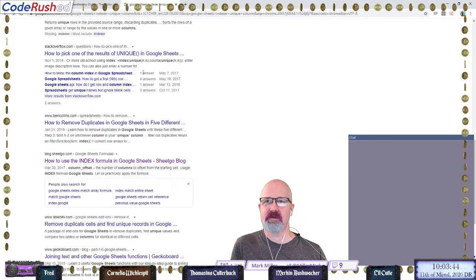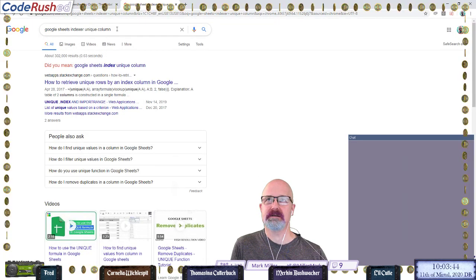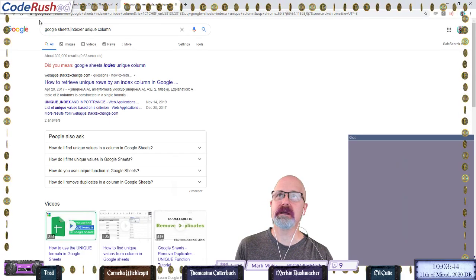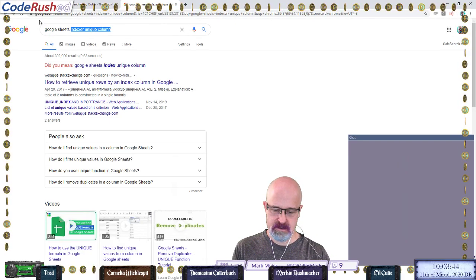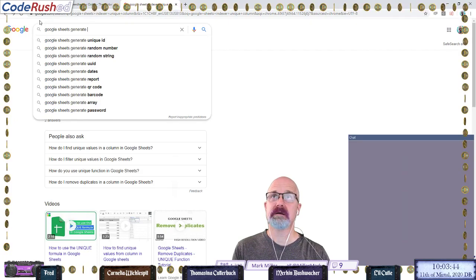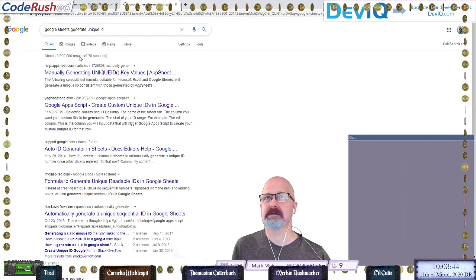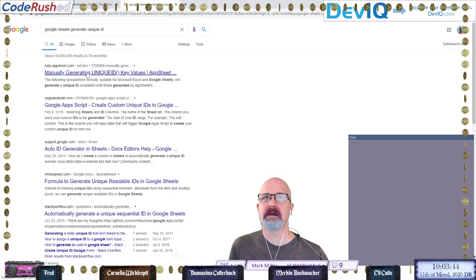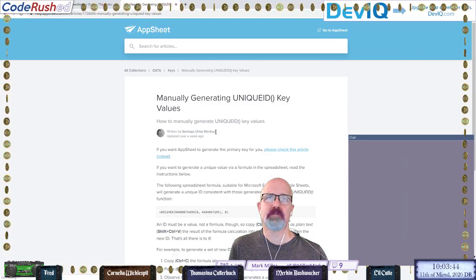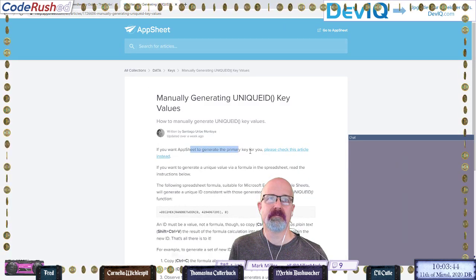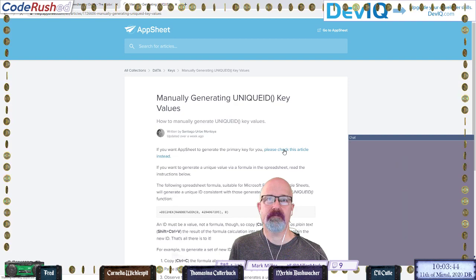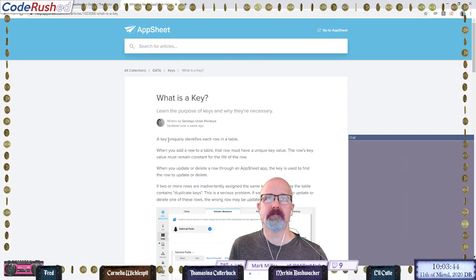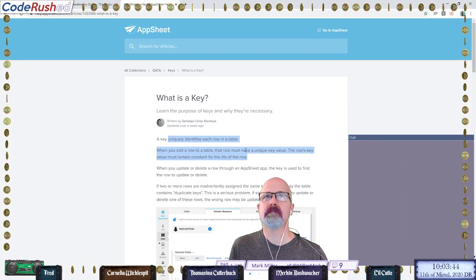Maybe I'm searching for the wrong thing. I want to say generate Google Sheets, generate a unique ID. That looks good. Okay. Here's unique ID values. What's unique ID? AppSheet.